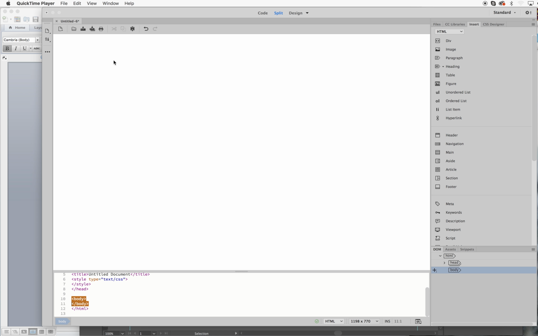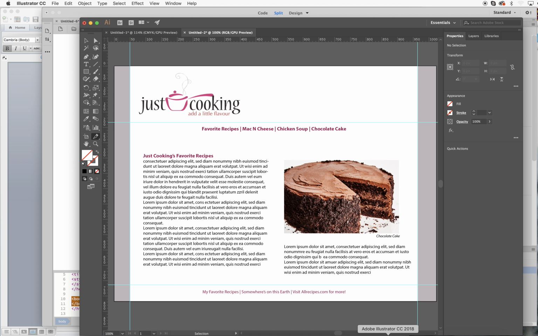Now, I don't know how tall and how wide my header is because I created it in Illustrator, so I need to cut that slice out and check out how big it is. So first things first, toggling into Illustrator. If you used Photoshop, the tools are pretty much the same. I'm going to use the slice tool and slice out just my header image. You never want to slice text. That stuff gets typed in Dreamweaver, but the header image is a perfect example of something we can slice.